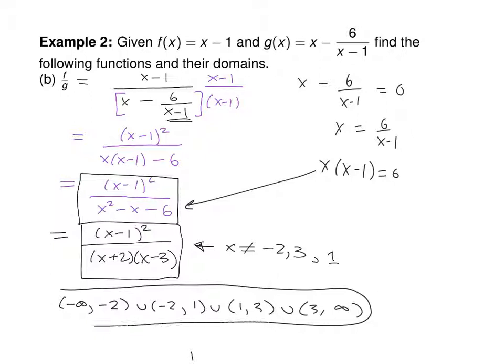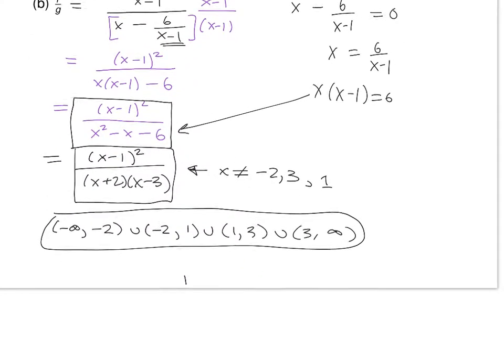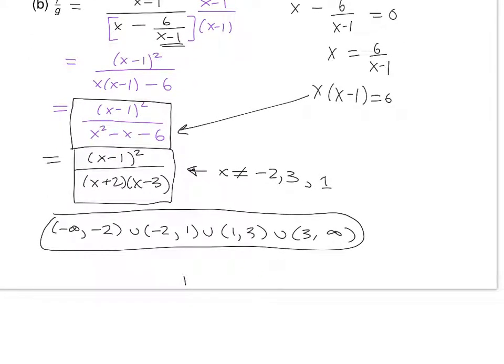Is there a pattern between the number of points you leave out and the number of little intervals you get? I'm pretty sure it's always one more. Does that make sense? If you leave out 1 point, you have 2 intervals, right? If you leave out 3 points, you have 1, 2, 3, 4 intervals, right? So just in case you want to be clear that you got them all. Okay, we good to go?